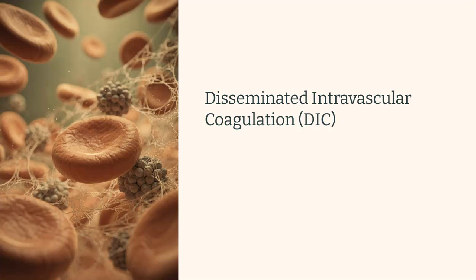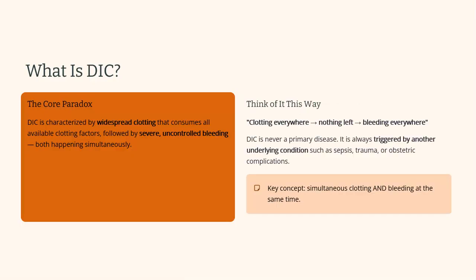This recording will go over disseminated intravascular coagulation, also known as DIC. DIC is an important concept for you to understand. With DIC, the patient is clotting and bleeding at the same time. The reason why is that the patient's body is forming clots inappropriately everywhere, and it's using up all the clotting factors in the blood. And then it has nothing left to stop bleeding when it needs to. So the big takeaway with DIC is that we have inappropriate clotting that uses up all of our clotting factors, and that results in inappropriate bleeding.